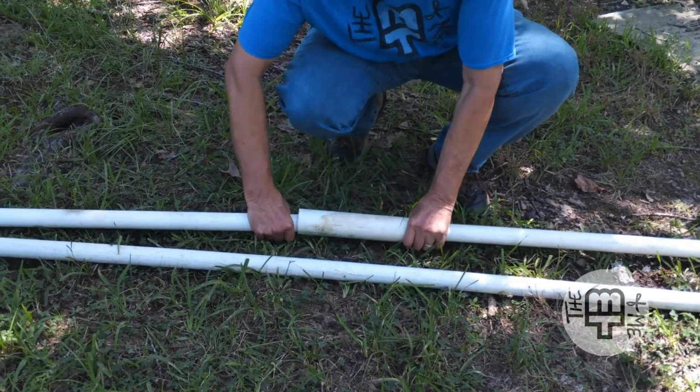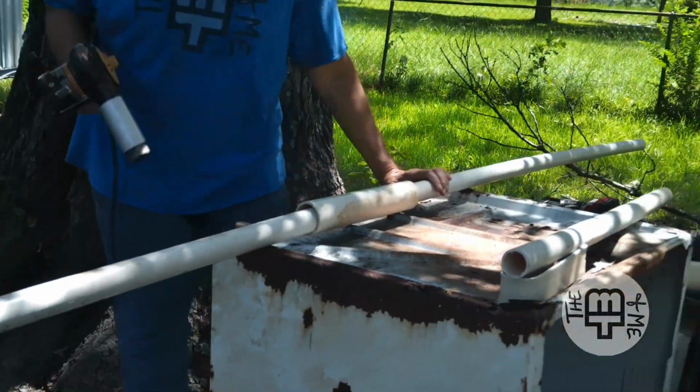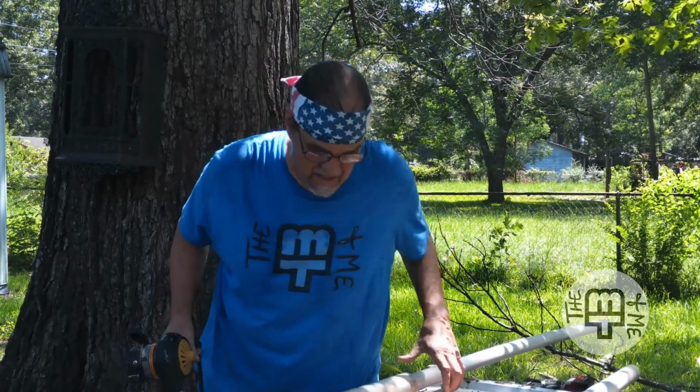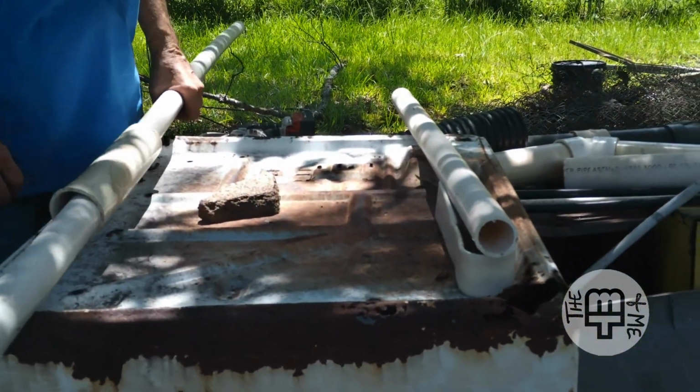Oh yeah. Nice. Here goes nothing. I should note, this is thicker stuff, so it's going to take longer to heat up. You want me to pull this back out?